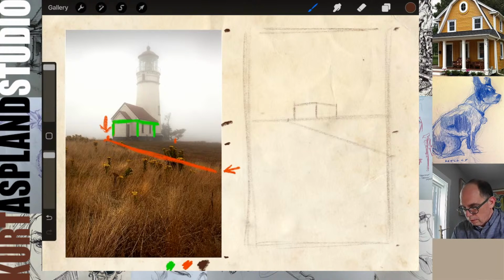All right, let's very lightly put an X on this side of the building. And then let's bring a line up from that X, maybe right about there.